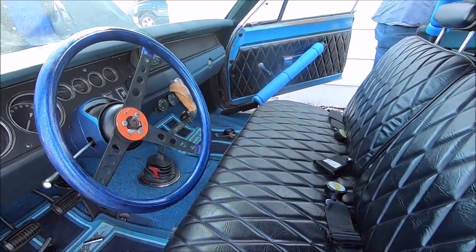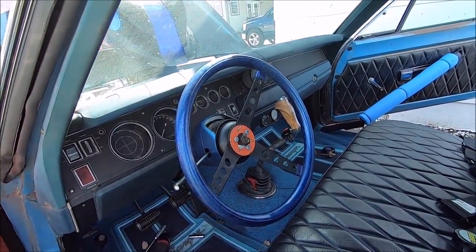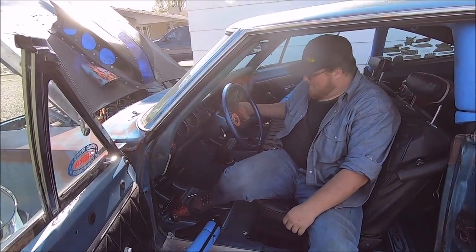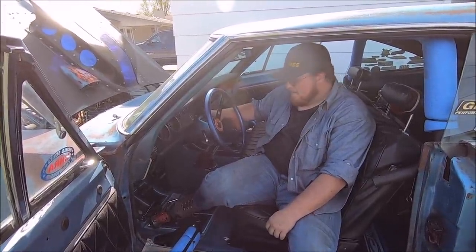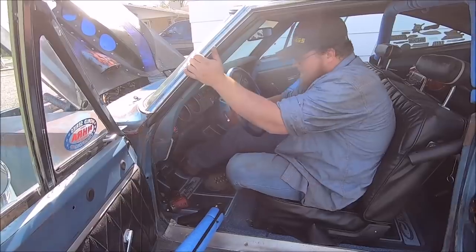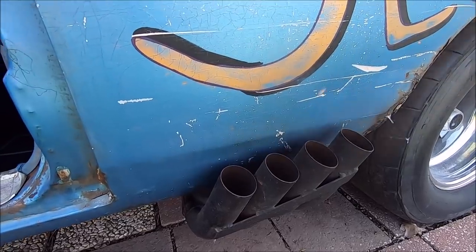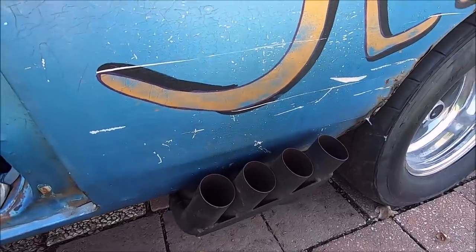There's just one more test we got to do. See if stuff still works. I got the spark plug wires all on. Whoa, it's in gear. It's in gear, that part works. We'll just see if it'll... Oh, I need to test if... Let me check.